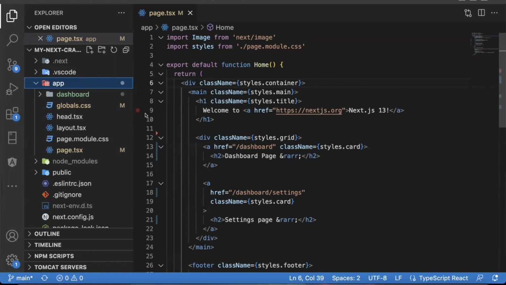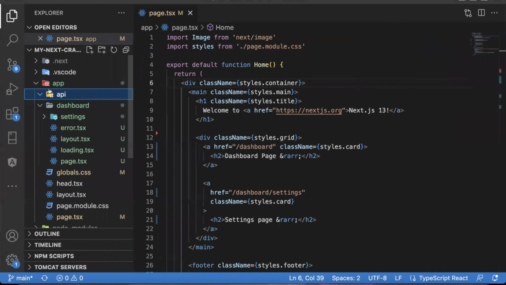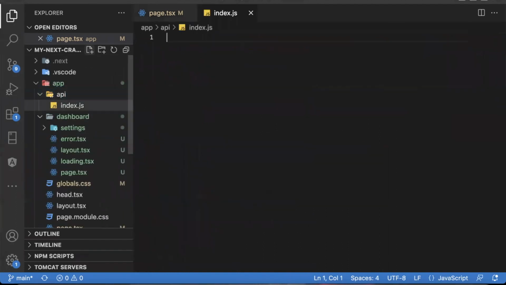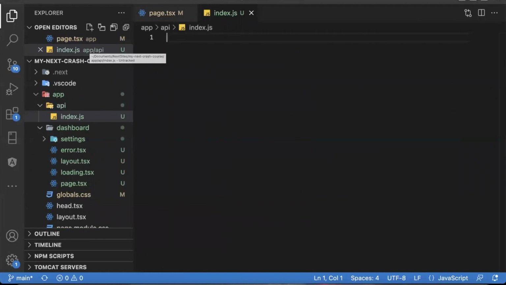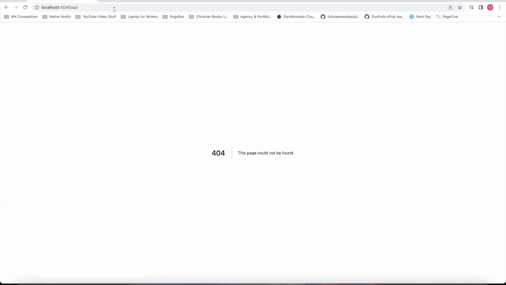But when looking to develop a real Next.js project, I came up on the point where I needed to create some API endpoints. And so within the app directory, I tried to create an API and I tried to create an index.js like I normally would, but to my surprise, I realized that it did not work. If I try to go to API, it just says this page is not found.